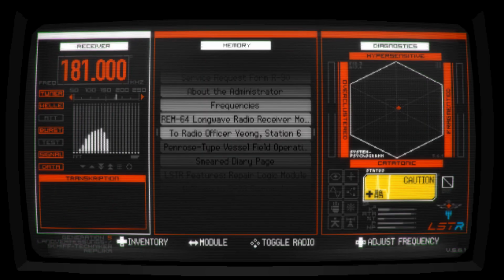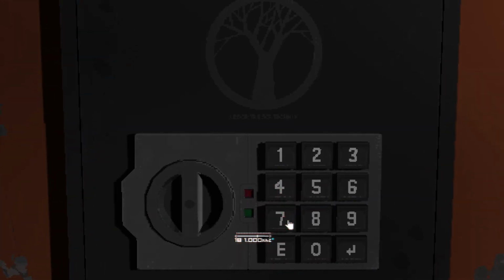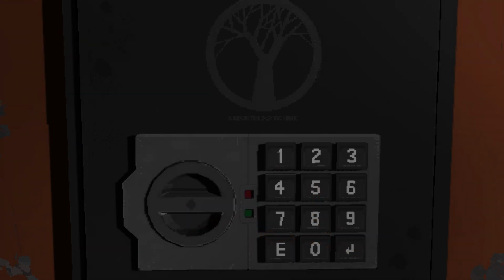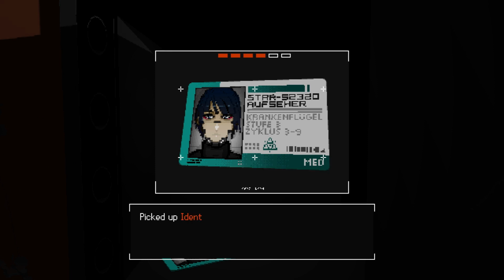That is the right combo, isn't it? Yeah, 7-3-3-1-5. That's gonna repeat. And that's the tree code. 7. Oops, I keep hitting the wrong button. 3-3-1-5. Oh, enter. Duh. Wow. Yeah, I'm not doing too smart right now. Stars, something, something, Osfer. We got someone's ID card.